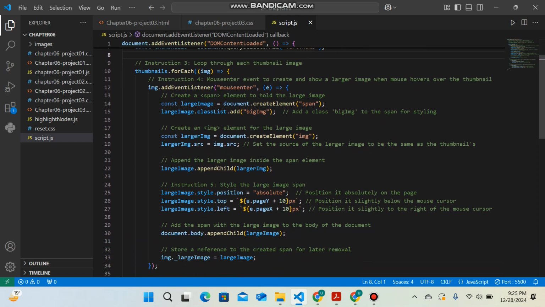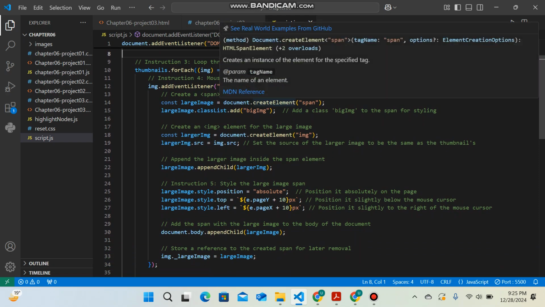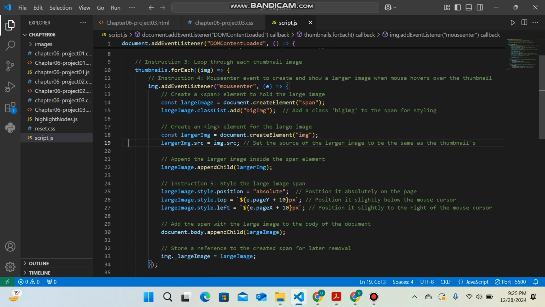Next we have to loop through each thumbnail image so that whenever we hover over it, it is enlarged. The instruction states that we should use a mouse enter event. So here we created a mouse enter event to show the larger image. Next it says that it must contain a span element to hold the large image.